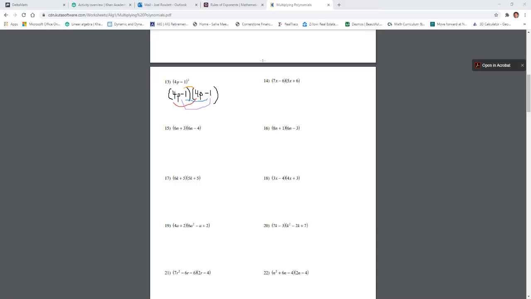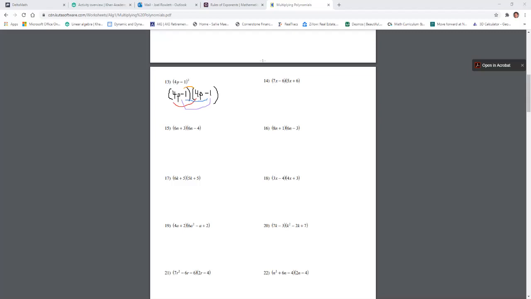A lot of students mistakenly call this 16p squared plus 1 because they forget that they have to FOIL the outside and the inside. So I'll let you do that on your own. And in a moment, I will actually show you all of the solutions so you could check your work, just in case you want to go back and do some extra on your own.